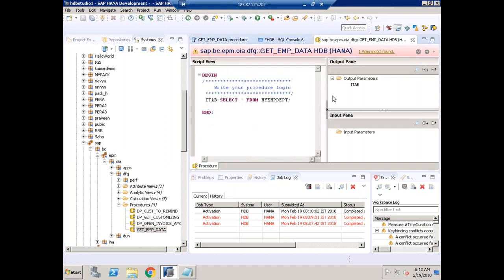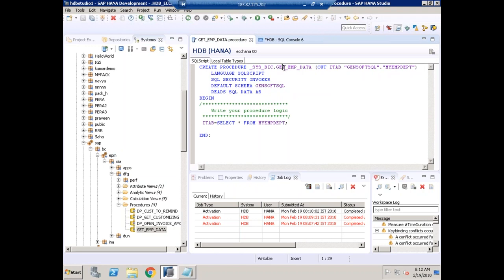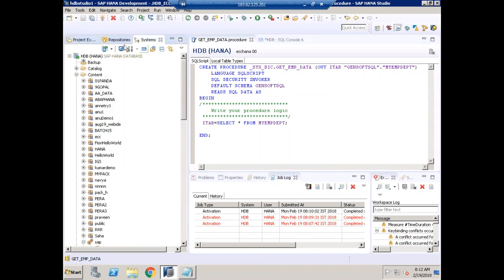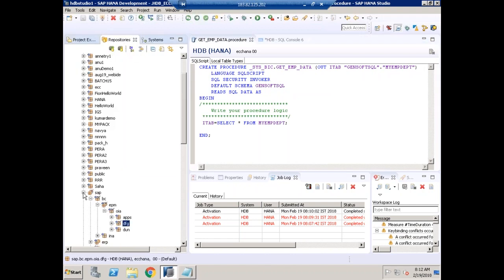Yes, it has opened. It is showing like this: sap.bc.epm.oaa.dfg:GET_EMP_DATA. Now I'll do one more thing. I'll go back to repositories.